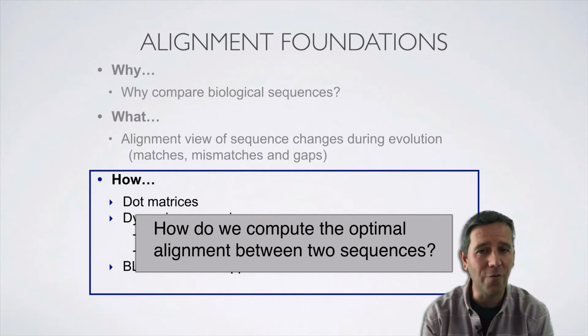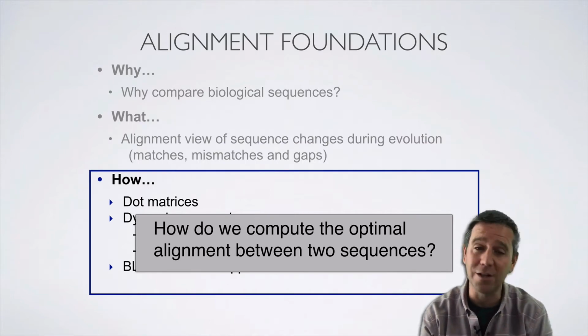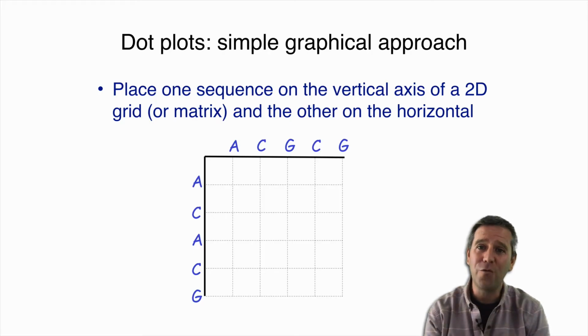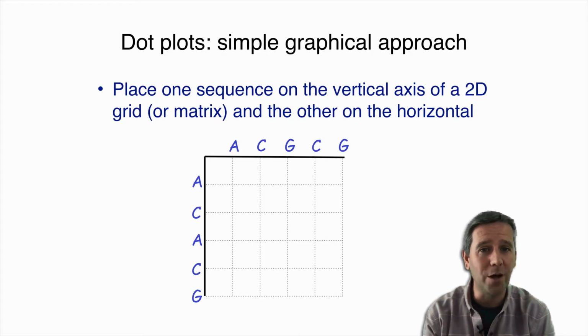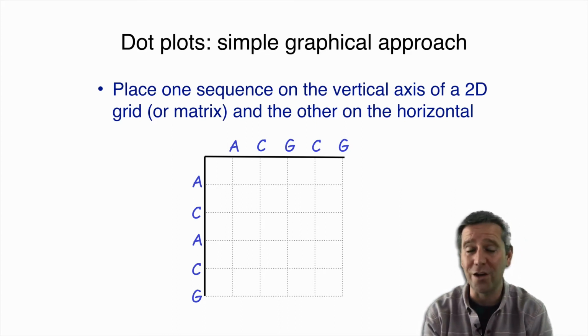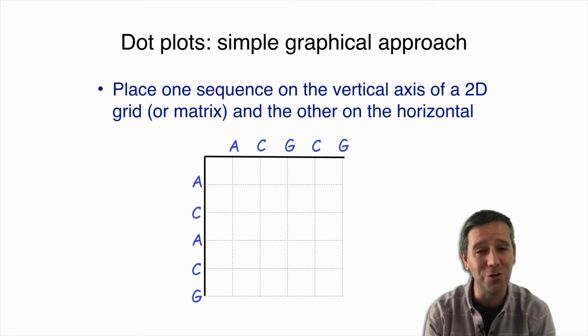Now we're going to focus on dynamic programming approaches and how those are applied and adapted in the BLAST algorithm that we use most commonly for database searching, and we'll build towards more advanced profile and hidden Markov model approaches that we'll mention a little bit later. But before that, we want to build up our mental model for those later approaches by considering one of the most simple approaches possible. That's the so-called dot plot method that places one sequence on the vertical axis of a little 2D grid like the one shown here.